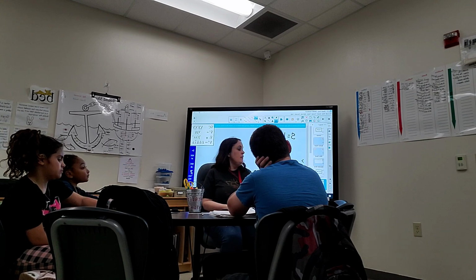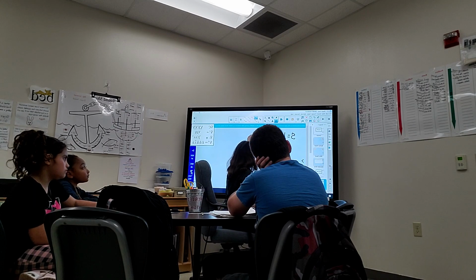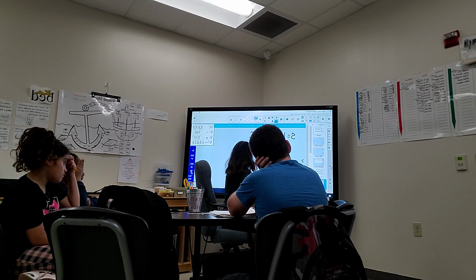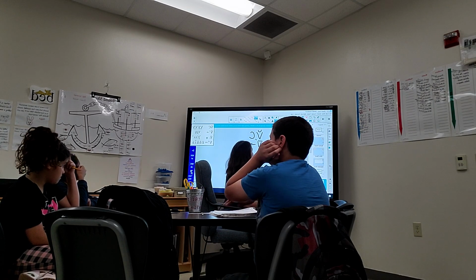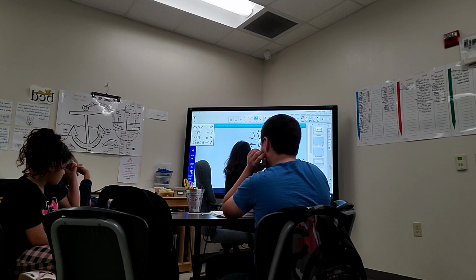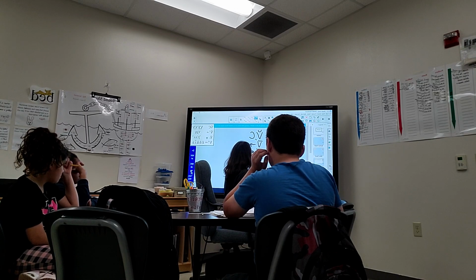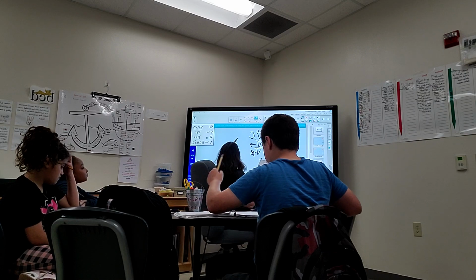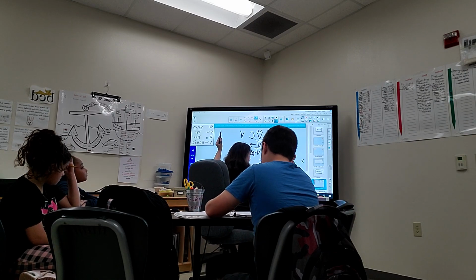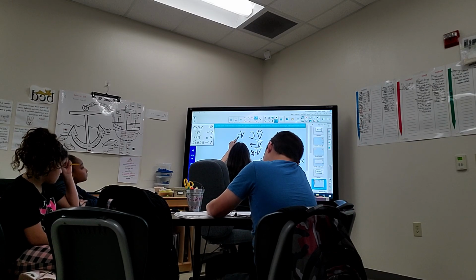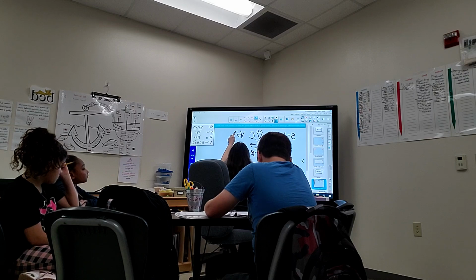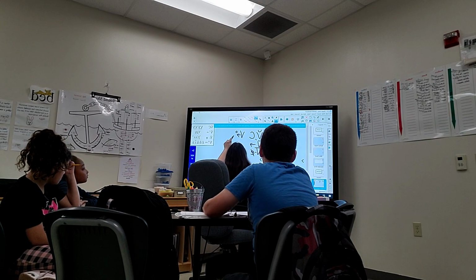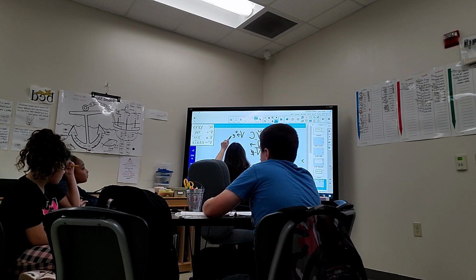Okay, so a vowel in a closed syllable is short, code it with the breve. A vowel in an open accented syllable is long, code it with the macron. When we have a vowel consonant E, we cross out the E, we put a macron over the vowel. And then a vowel in an open unaccented syllable is half long E, O, and U, code it with a modified macron.